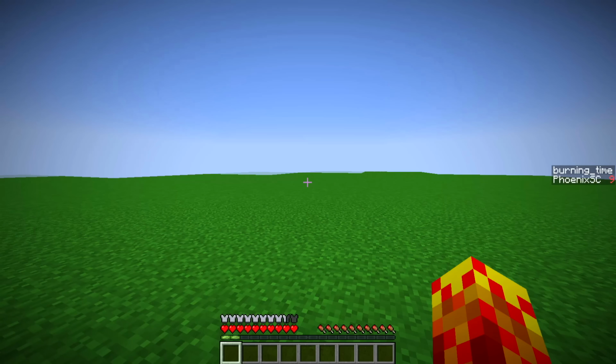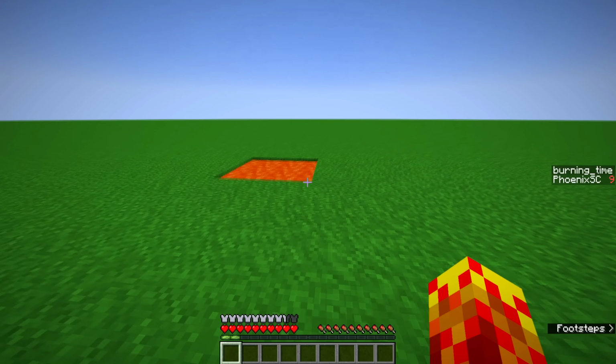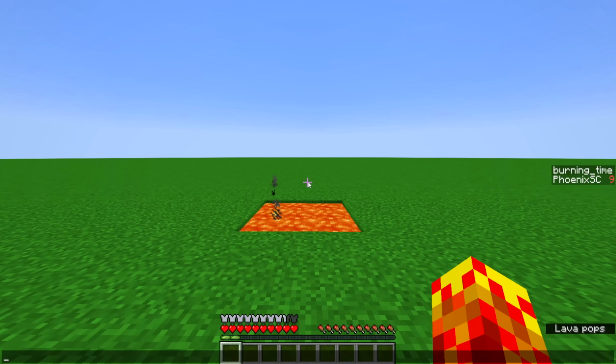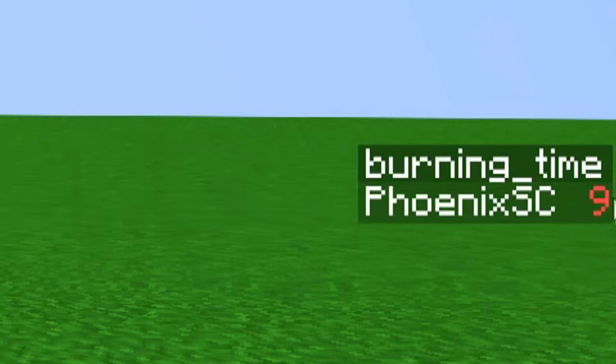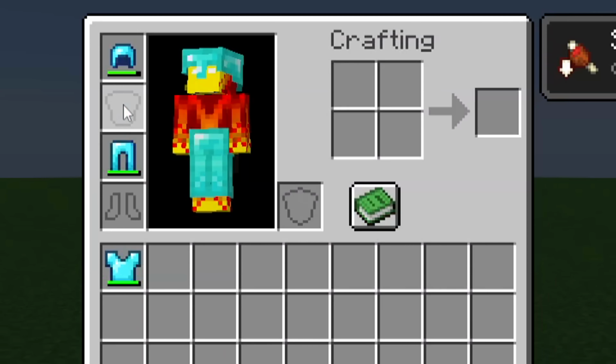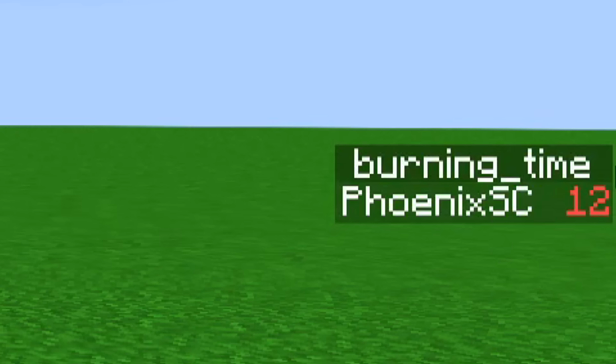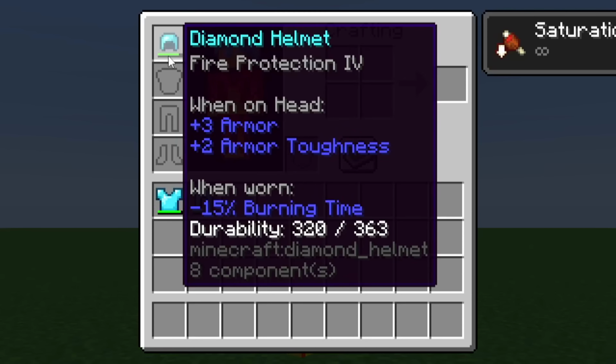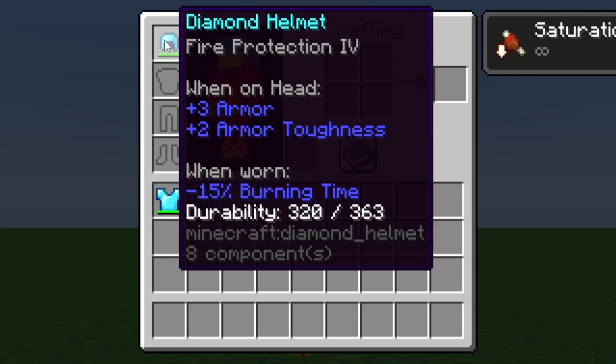Okay, this is the latest snapshot, 1 week away from release. So we have fire prot 4, fire prot 4, fire prot 2, and notice how burning time is now 9 seconds instead of 0. If I take all of this off, all of a sudden, I've only dropped the burning time by about 2.5 seconds, instead of more than halving the time to about 5 seconds. I mean, no one uses fire prot anyway, but this is kind of useless now.